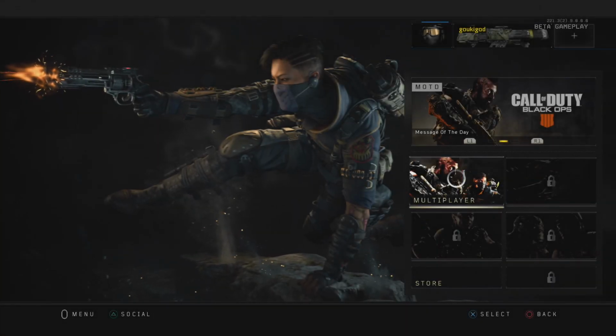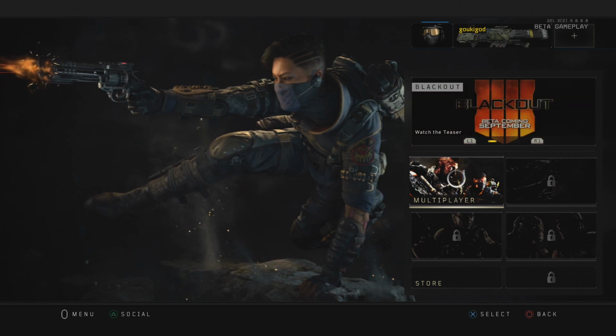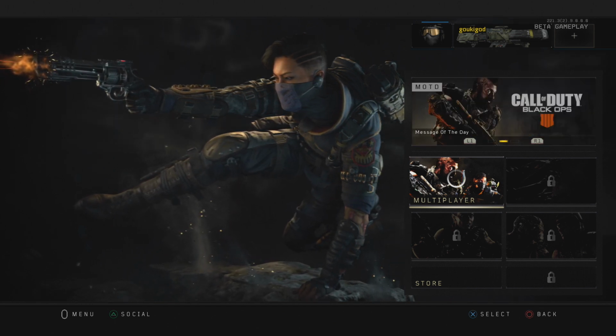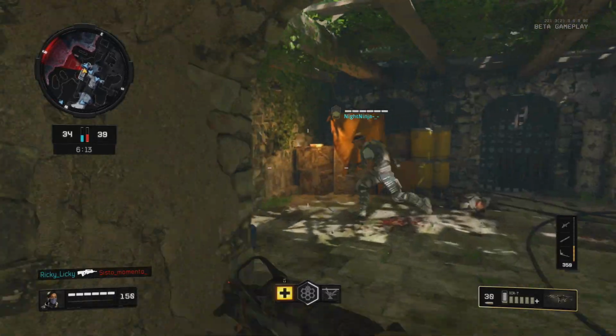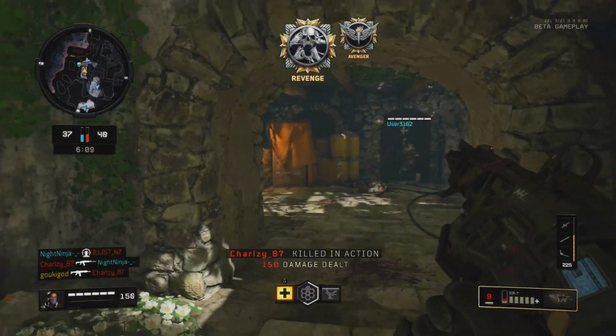Like most betas, there was only a small slice of the game available to play. The much anticipated Battle Royale mode, Blackout, wasn't playable, nor was Zombies. What was available was still pretty substantial though, with multiple modes, maps and 10 specialists to sample.